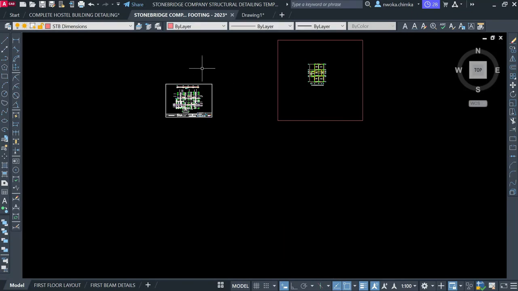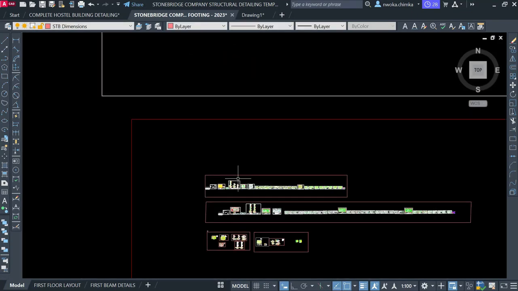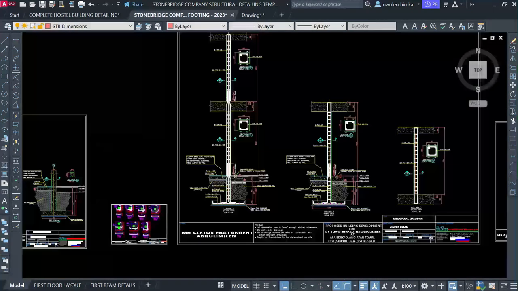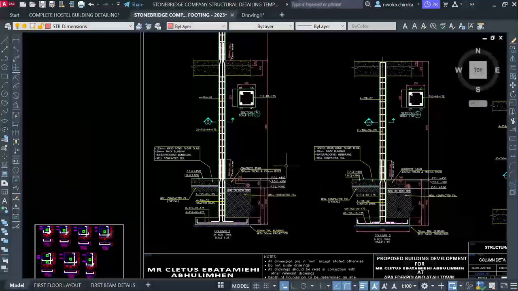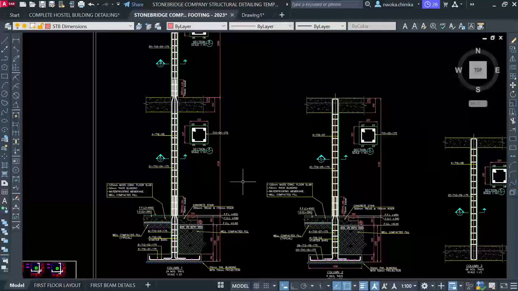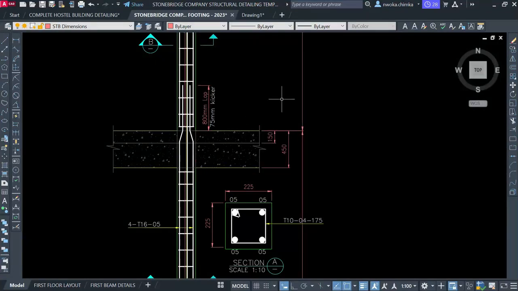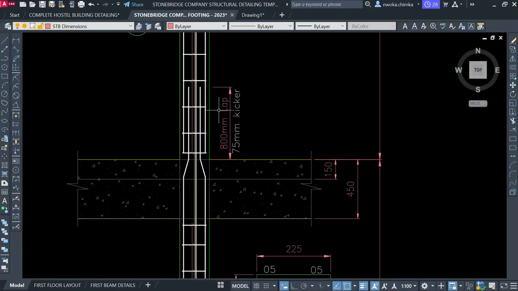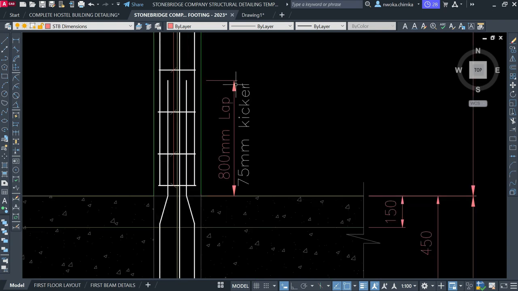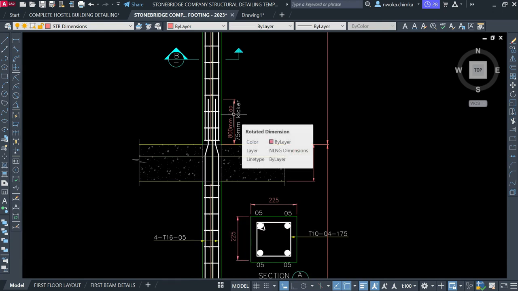Now, most of you didn't see the column which I said I will show you guys after this video. So this column detailing will be part 3 of this video series. So this part 2 is basically for slab. Now in part 3, I will also show you the rules involved in the lapping principle, because most of you don't know that all this lapping principle in detailing comes with code, and we are using BS code, or we are also using Eurocode for all our detailing and also for our design.